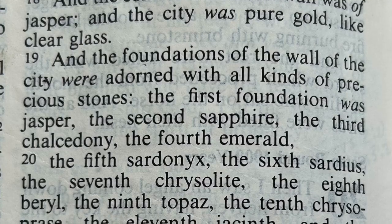So anyhow, we've been talking about the foundations for a while. Gosh, there's 12 foundations, and every single one of them has meaning. So it's important we don't blast through that, that we take the time and look at every piece of that foundation, and every piece of what John sees, this new Jerusalem, and understanding it looks a certain way for reasons. God doesn't do anything just because. So anyhow, we're just going to pick it up there. We're on the 9th one, Revelation 21, starting in verse 19.